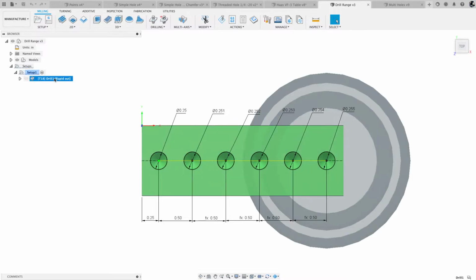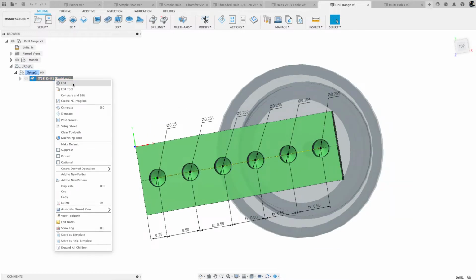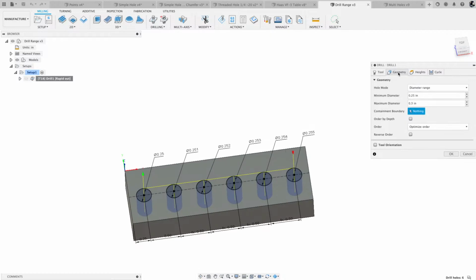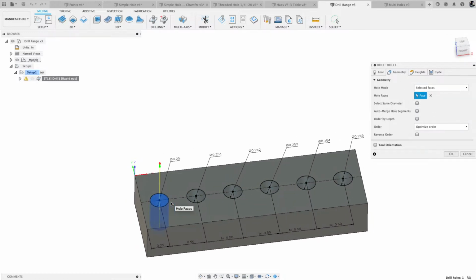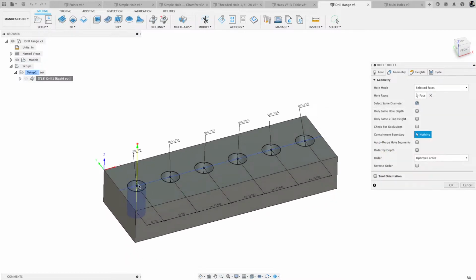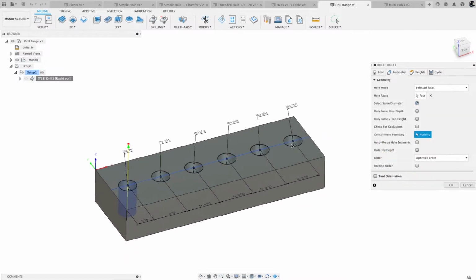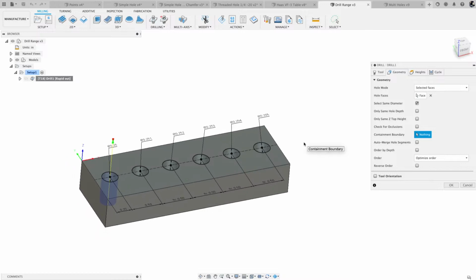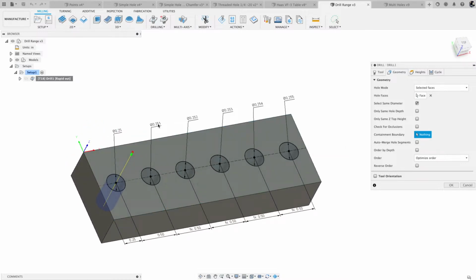So what we've been doing so far is under the geometry, we've been doing a selected face. So if I select that face and I say select same diameter, it's not going to hit any of these other holes because they don't match. They're not the same diameter. They're 1/1000 different. And it doesn't matter what the increment is.